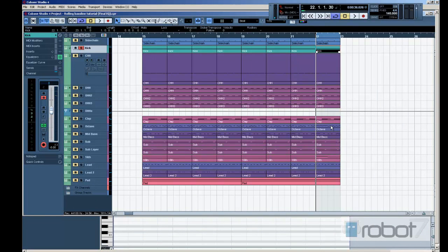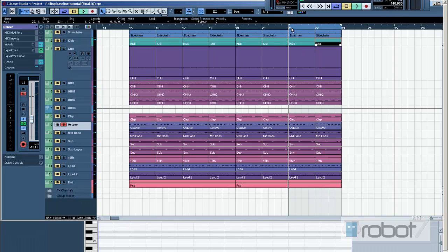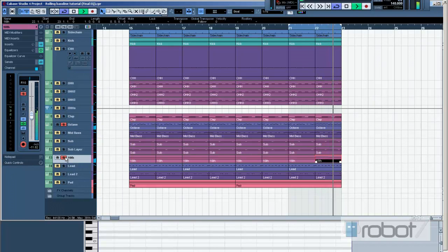All the rest of the drums are exactly the same, except that when you start getting onto the bass sounds themselves, if you listen to the octave bass, they all start following the kick pattern. So, not exactly though. Let's do it with the kick as well. The reason I've done that and put it in here is because it's a nice way to do a transition. I've used it quite a lot. Let's put this mid bass in. I think that's exactly this.